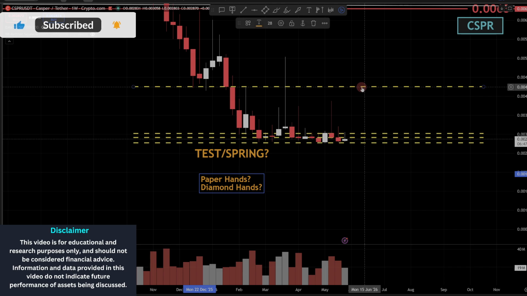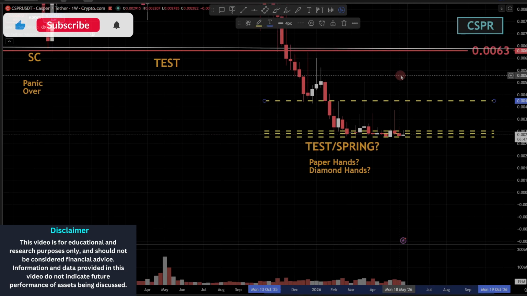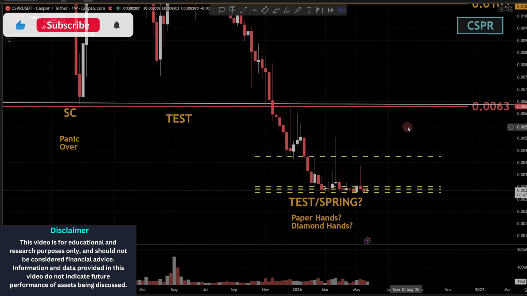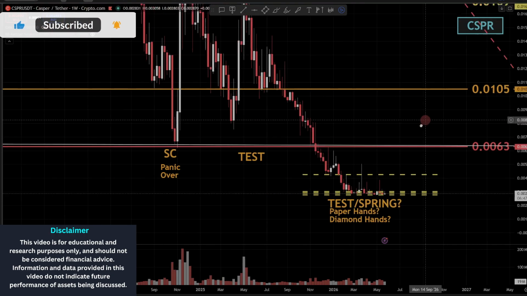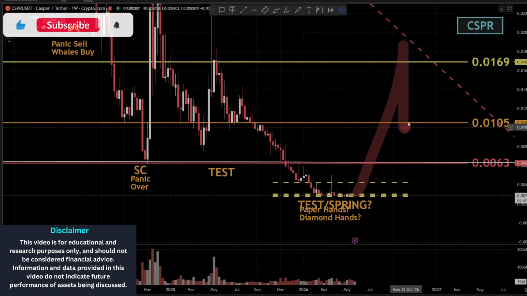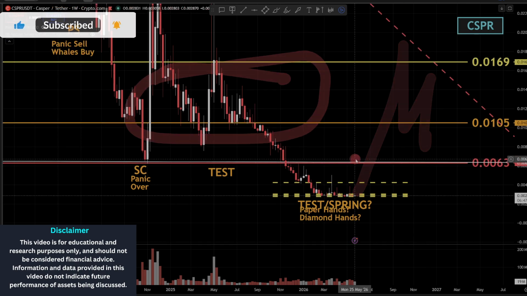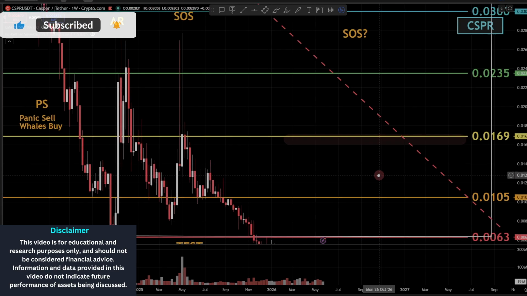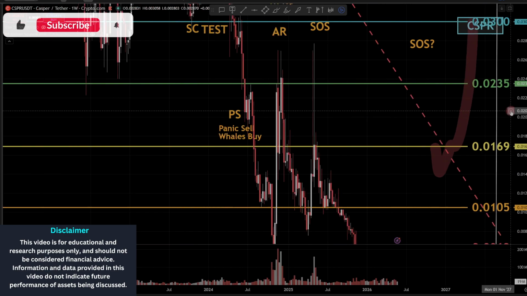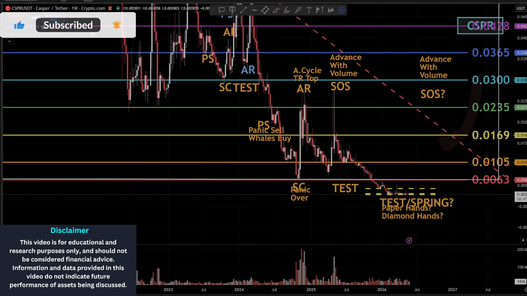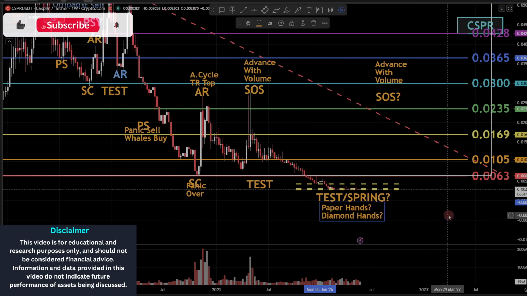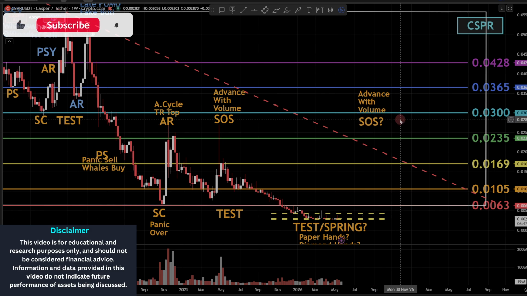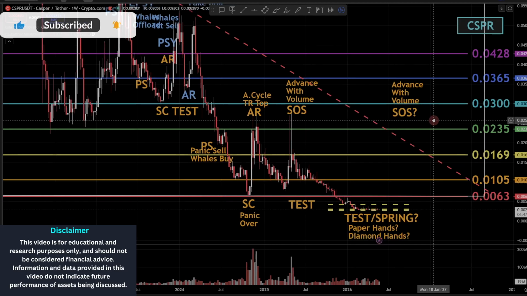A spring, during the accumulation cycle in the Wyckoff method, is the last or deepest shakeout before the price returns to the previous accumulation range, meaning in this case between the red line 0.0063 all the way to 0.0169, and then eventually shoots to the next distribution cycle. That's the spring, a very deep test to shake out all the paper hands before the whales let the price shoot to the next moon, if there is a moon for that particular project.